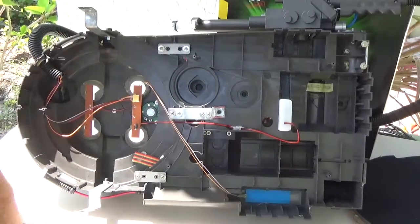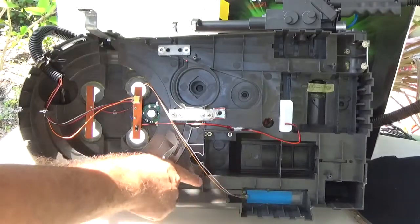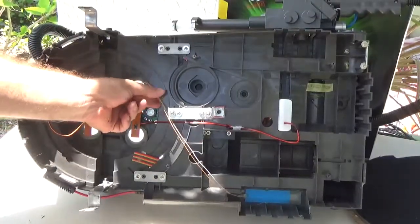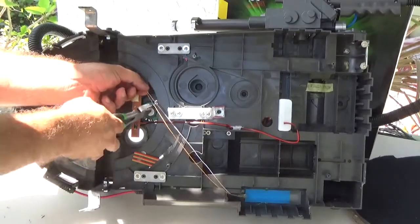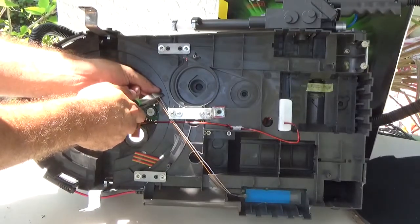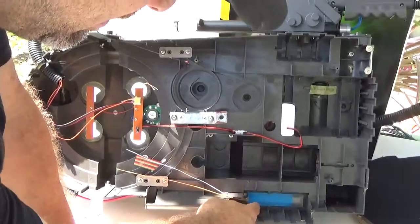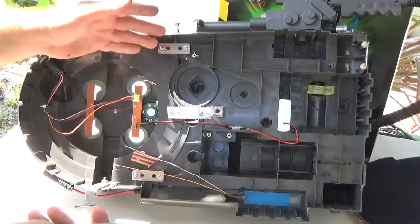Okay, so with the pack open, the first thing you want to do is we're going to disconnect the power cell light from here, and we're going to remove the lens that's on it, which is just a piece of clear acrylic. So we're going to clip the orange and white wires. We're going to get this other lens out of here. It's hot glued in. You might have to cut it with a knife or something. Just be careful.